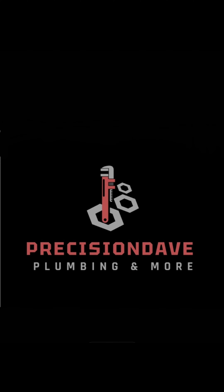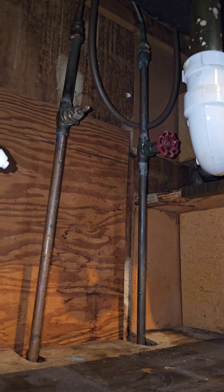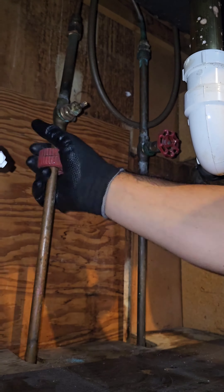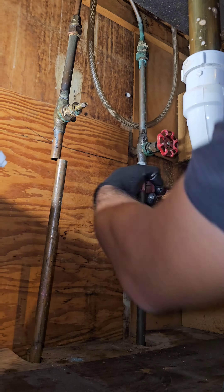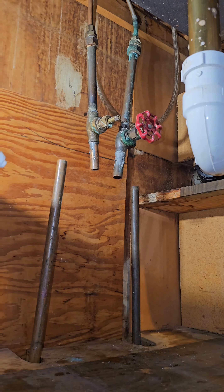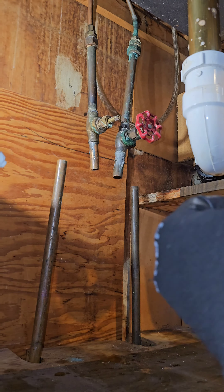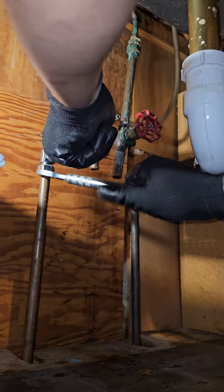We're back again working in a little old kitchen. These gate valves are falling apart — one without a handle, one with a handle. We're going to do it correctly, cut them out, and put some speedy stops on. For the quarter-turn lovers out there: no, we do not use quarter-turn valves. They have no bonnets on them in case the bonnet leaks, so we go with regular conventional shut-off valves.